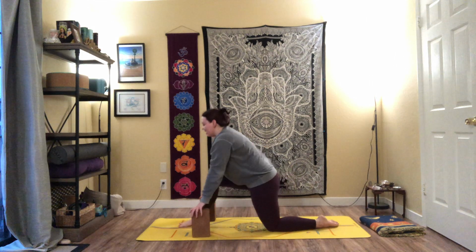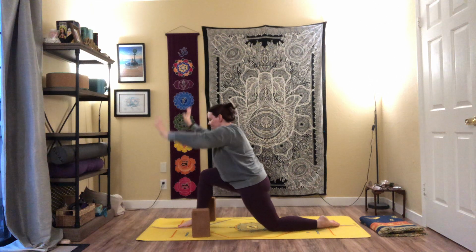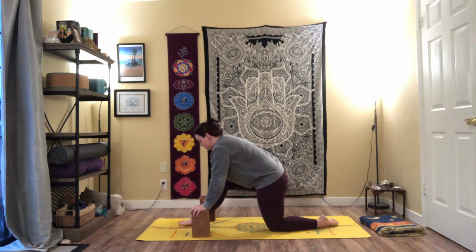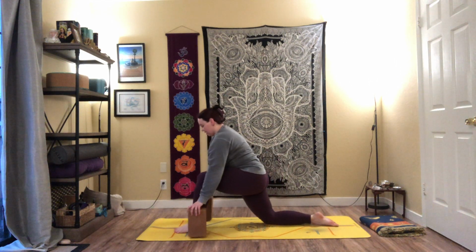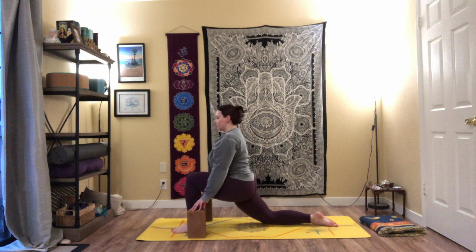One more each way. Inhale to reach forward. Exhale, sink back, half splits. Nice. Lift the spine, bend the right knee once more, just to step it straight back. We're going to switch the legs. So step that left foot forward, coming into our initial lunge. So hands on the mat, on two blocks, or stacked on top of that left knee. Use whatever you've got. Keeping shoulders nice and open, torso lifted as you can.